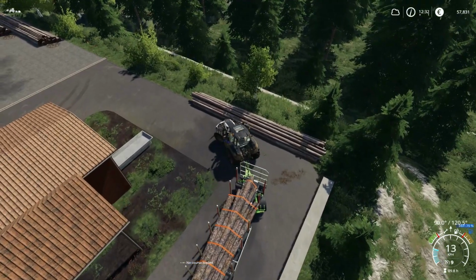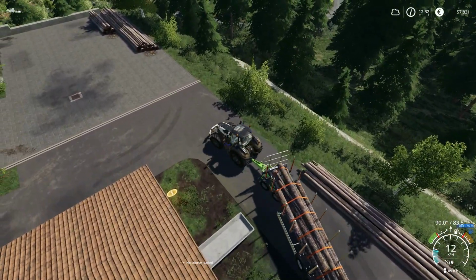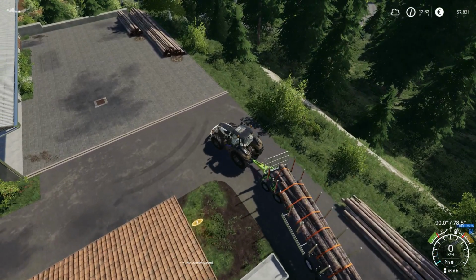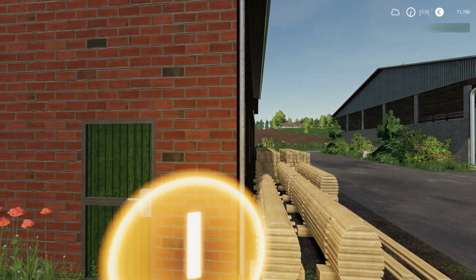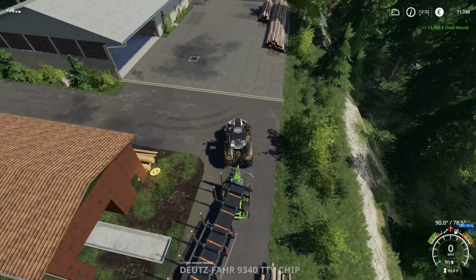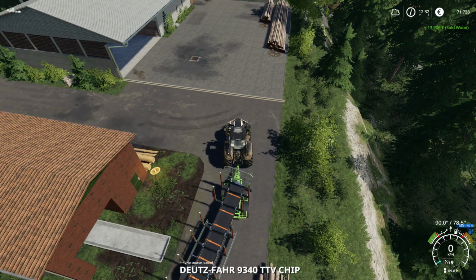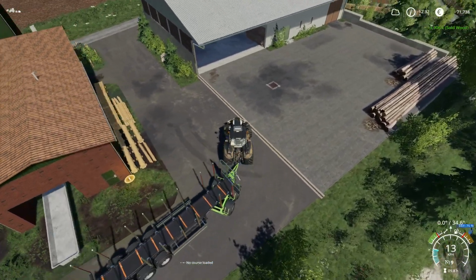Very often a map maker will move some things around, so what used to be a shed is now a field, what used to be a field is now a shed. And if you leave your vehicles there, they end up clipped through the wall, and you have to sell them, and it's just a big pain. Okay, 14 grand. We're actually making some money from wood. We've got some money in equipment rental right now, but we are making money. We're going to do okay.